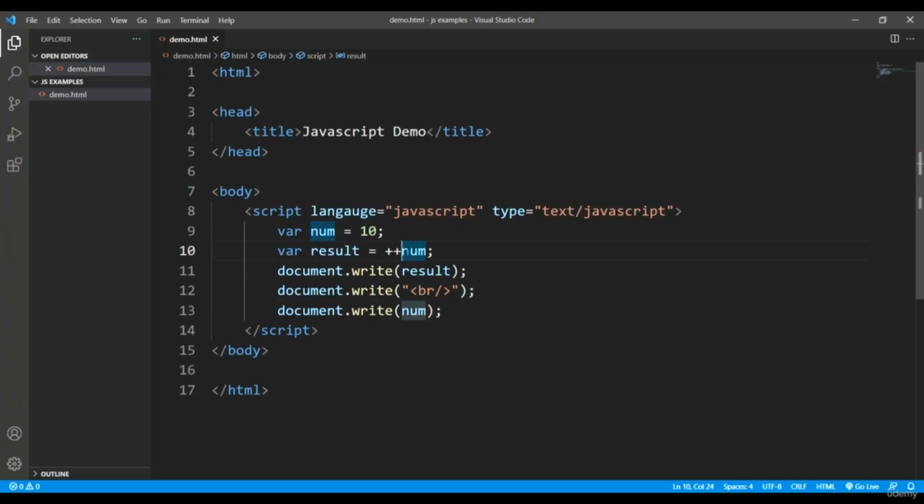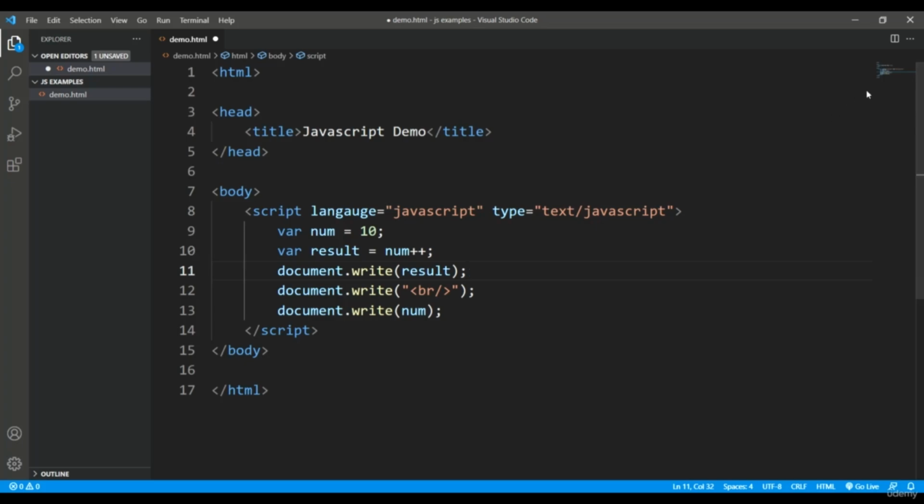In this particular case, since it is the post increment, the assignment would be done before the increment. So by the time the value of num is assigned to the result, it would be 10, and after this assignment the value of num would increment, so num will have 11.